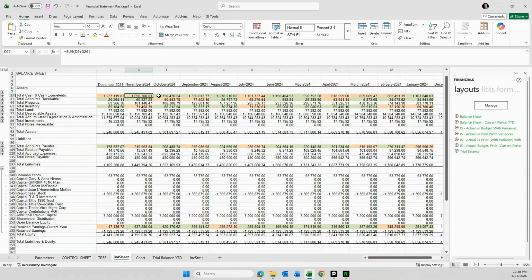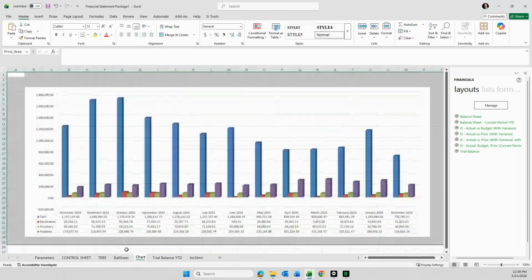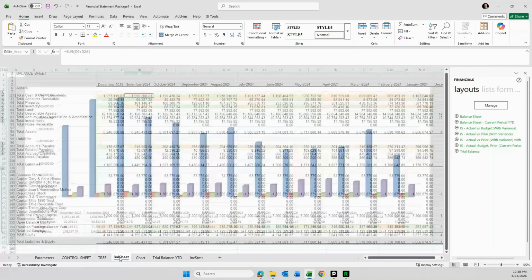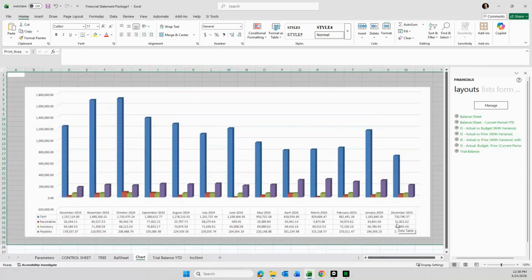Of course, within Sage 100, you cannot create charts or graphs with your financial statements, but you can do that in Excel. So just as an example here, I took that balance sheet report and I'm going to go ahead and make a 13 month graph here.